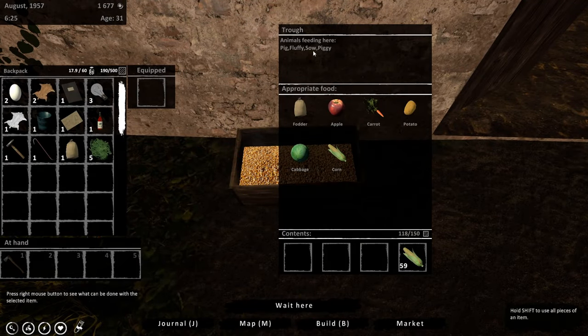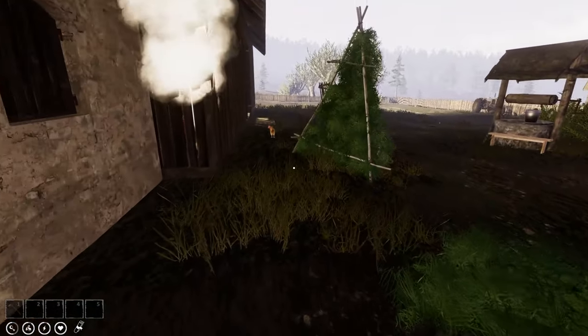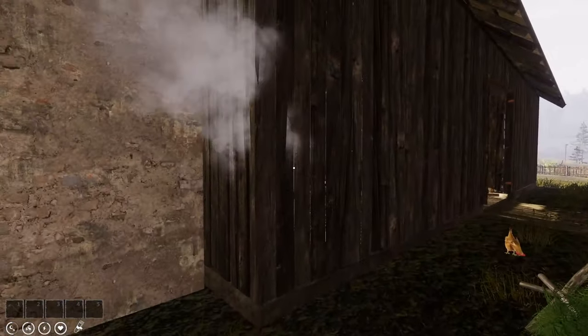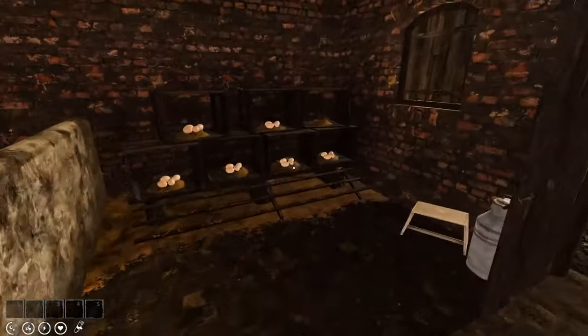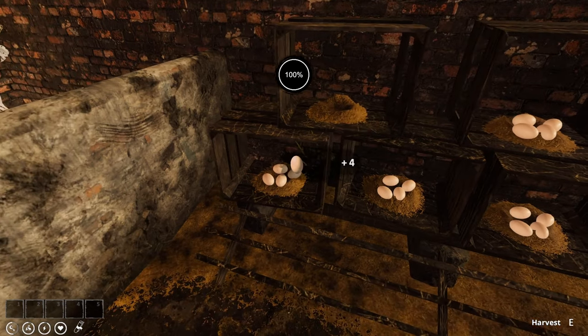Okay, animals feeding here. Pig, Fluffy, Sow, and Piggy. Do we have more pigs? Do we have more little pigs laying around that I haven't seen yet? We might have to look. Maybe there's extra pigs. Oh, that's our still going. Okay. Let's harvest the eggs.